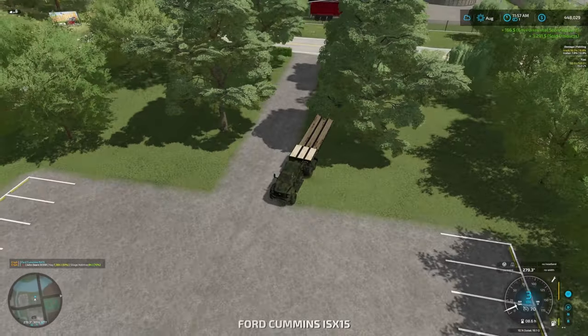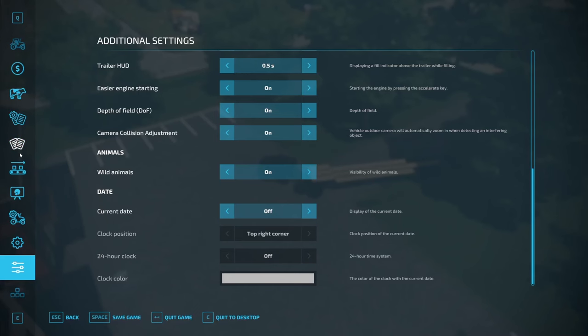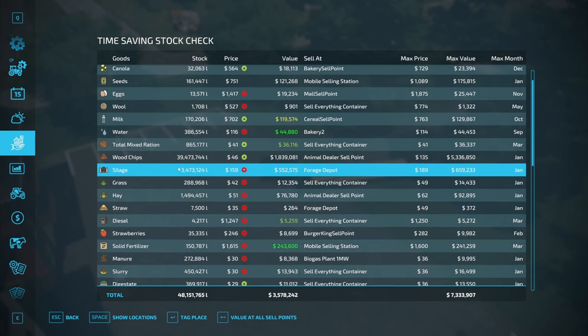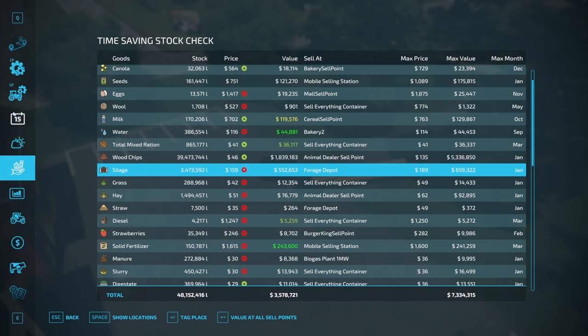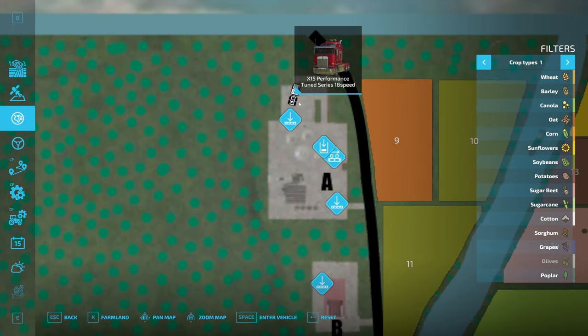That's nice. Now we don't have much more whiskey to sell, but we do have more silage to sell. If we look down at our time-saving stock check again, where's our silage? We got 3 million liters of silage between multiple forage depots. So we have two forage depots now, one down at the new farm, one at the old farm, and of course they're both almost full. So we're gonna go through and jump over real quick to here.